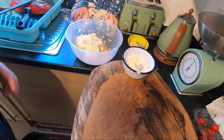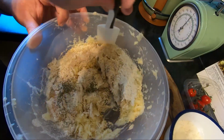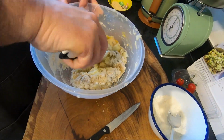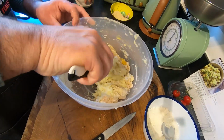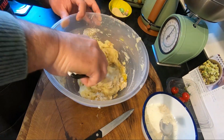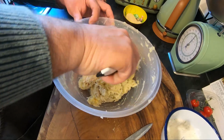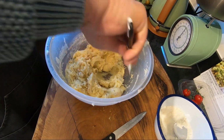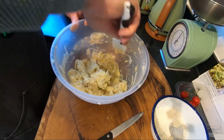Now, guys, it's time to mix everything inside. Mix everything. Nice. Like this. Take your time. When the mix is ready, I show. You have to check always salt and pepper. Oh, look at that.